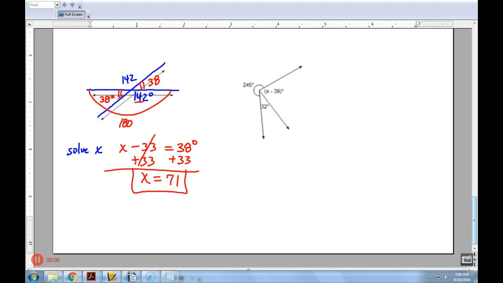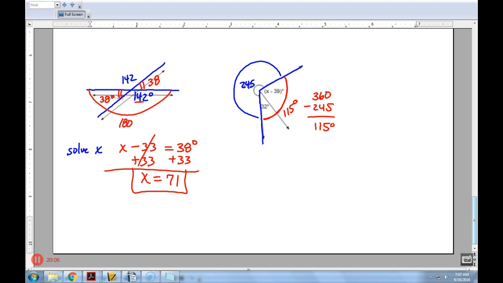All right, so last question. This one's kind of different because they actually give me an outside of an angle. Remember, there's an interior and an exterior. Well, when I focus on this blue angle right here, this big one, they give me the outside dimension, which is 245. So that's kind of nice because that's a pretty big chunk of a circle. That means that this portion of the circle has to add up to 360. So 360 minus 245 means that this red portion here has to total up to 115. So now I have 245 of blue, 115 of the red, and that comes out to be a full 360.